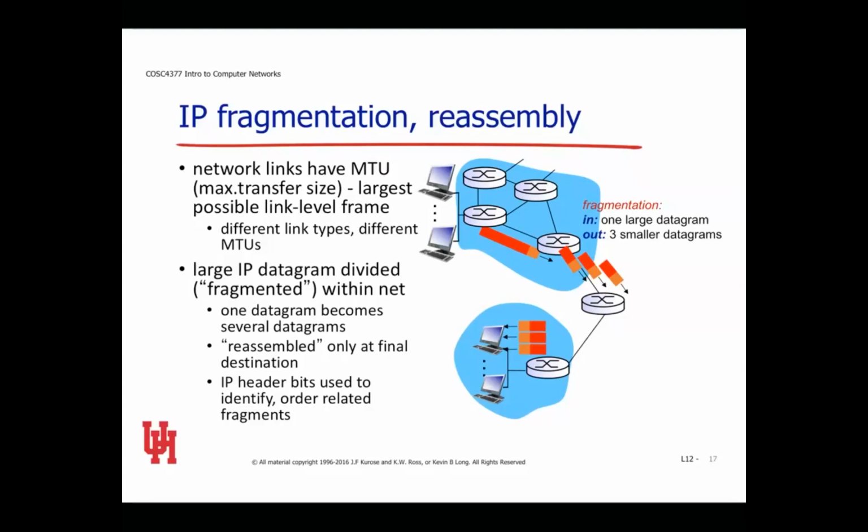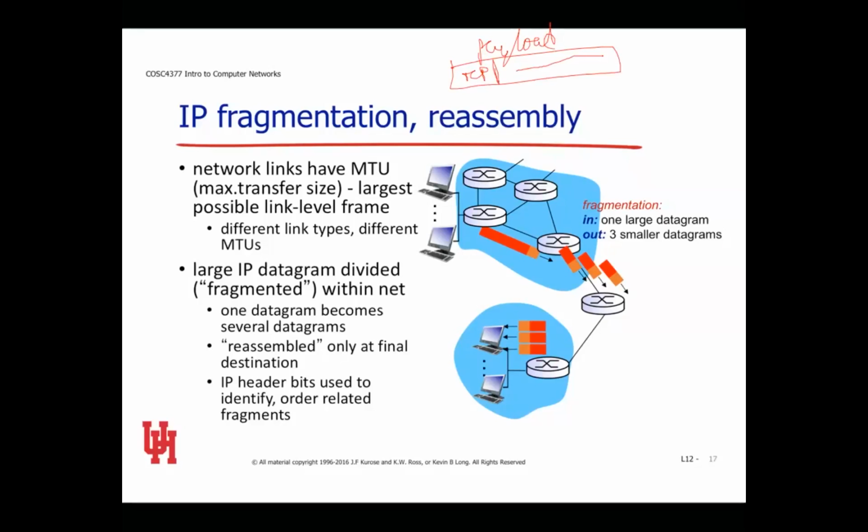Now, once a frame is fragmented, each of these fragments are full-blown IP datagrams. They have a header, they have a body in it. The difference is what was the body, the payload that you were carrying, which included, as we just saw, maybe 20 bytes of TCP and then some application data.